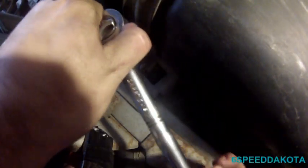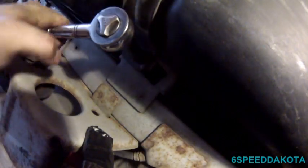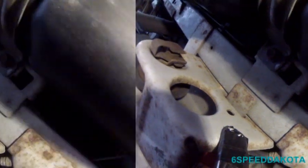There it is. And I've put a little bit of WD-40 on it. And I've already cracked it loose with much frustration, of course. This is one of the jobs that no matter what you do, it still presents itself as a pain. All right, I've gotten an extension to make that a little bit easier.